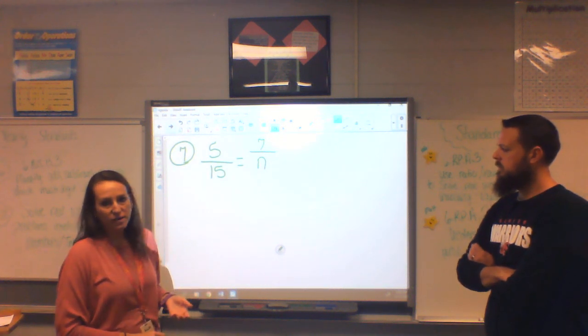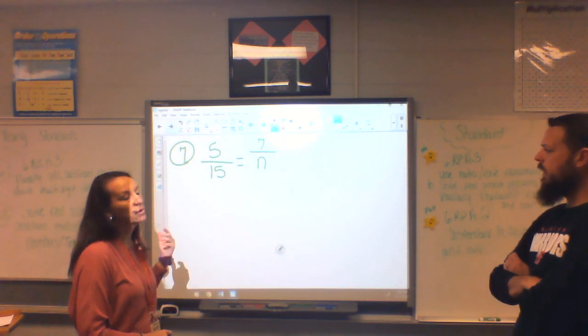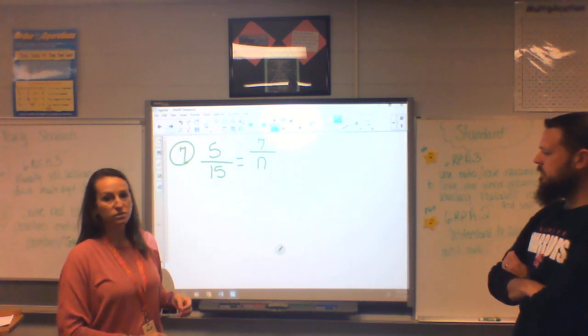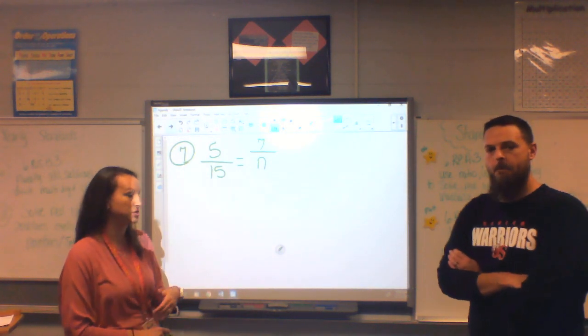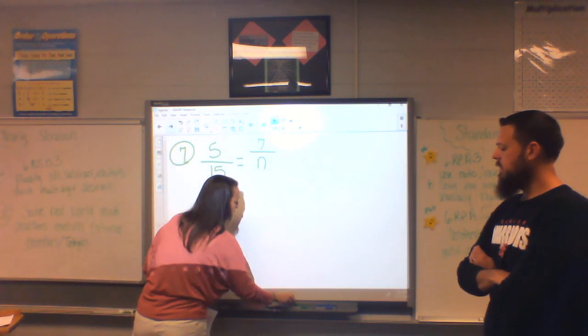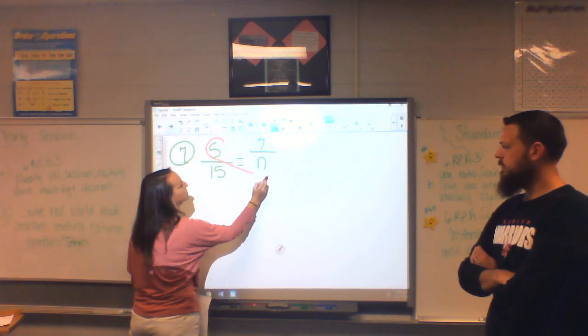There are several different ways to do this. You can find your own pattern, but we're going to show you one particular way that is going to be most useful for you, especially this year and next year. So you cross multiply. All right, so we're going to start right here.